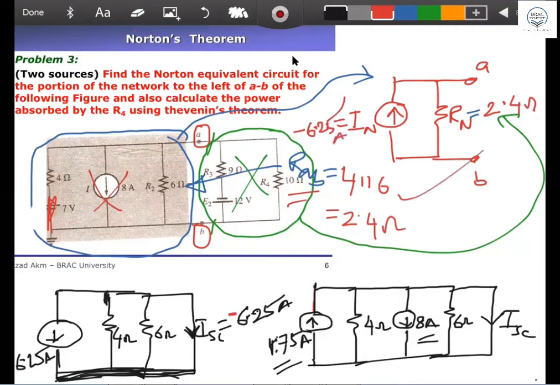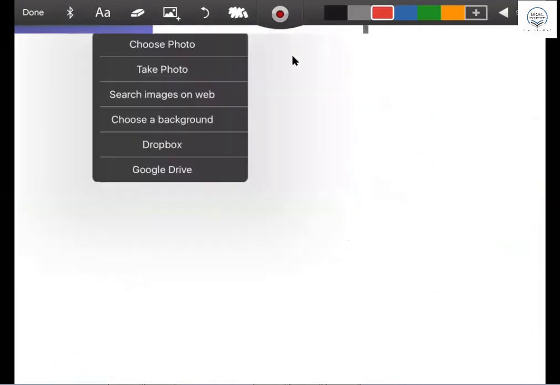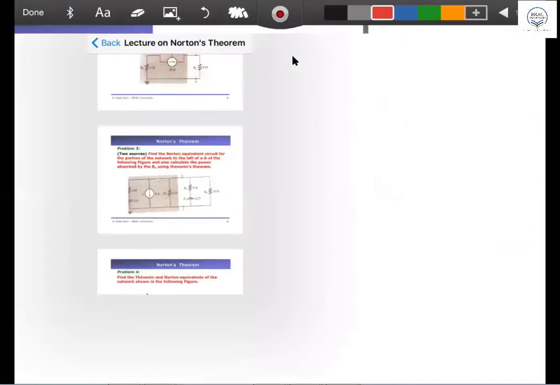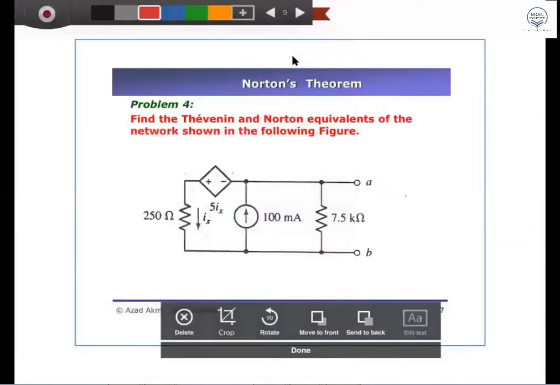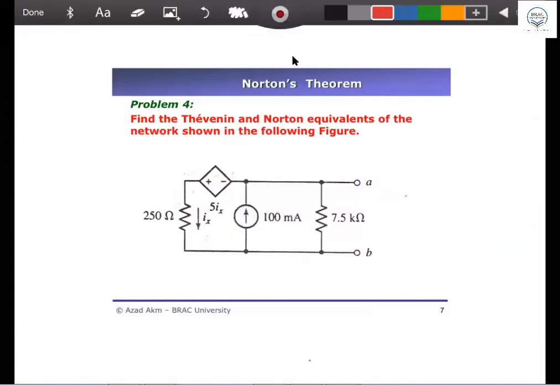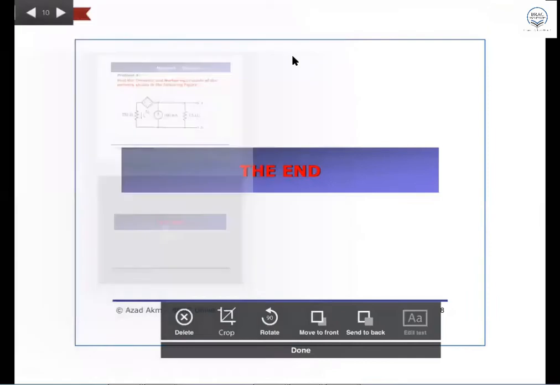Do all of you understand it? Yes, sir. Good. I hope everybody understands. The second part you can do by yourself. The second part is using Thevenin's theorem, so you can easily do the rest. I will come back to this problem after solving the next problem, because this is a dependent source problem. I want to solve the dependent source problem first with another example, and then we'll come back to this one. After this there is nothing else; this is the end of the Norton theorem.